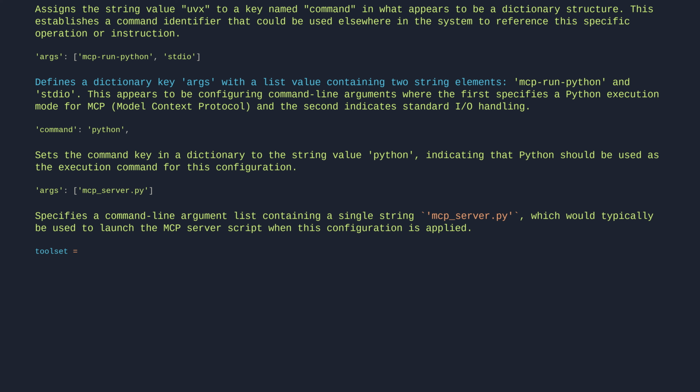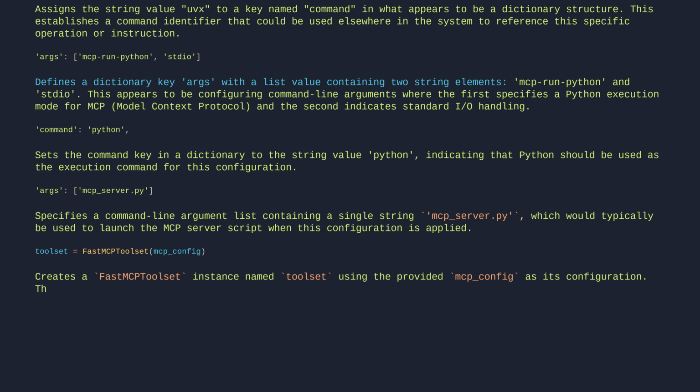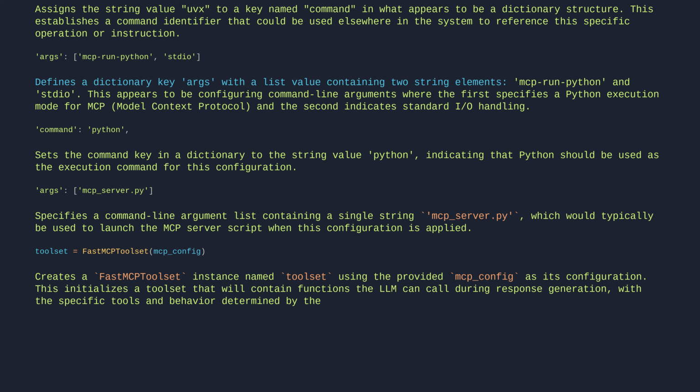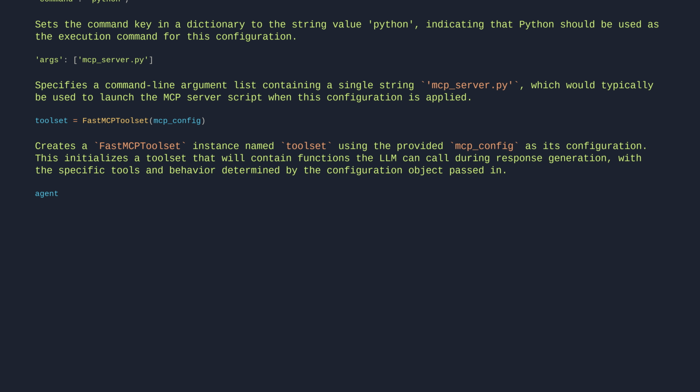toolset = FastMCPToolset(config). Creates a FastMCPToolset instance named toolset, using the provided MCP config as its configuration. This initializes a toolset that will contain functions the LLM can call during response generation, with the specific tools and behavior determined by the configuration object passed in. agent = Agent('gateway/openai:gpt-5.2', toolsets=[toolset]).